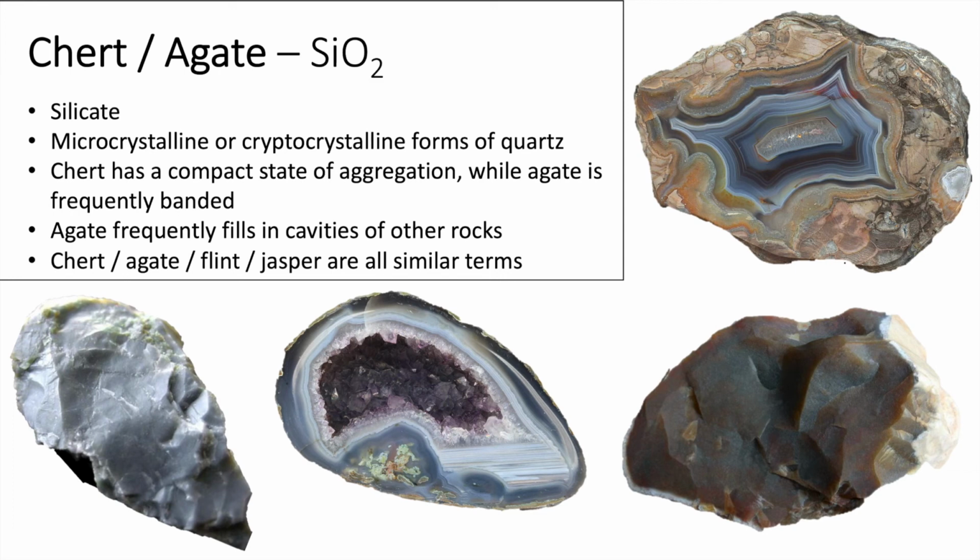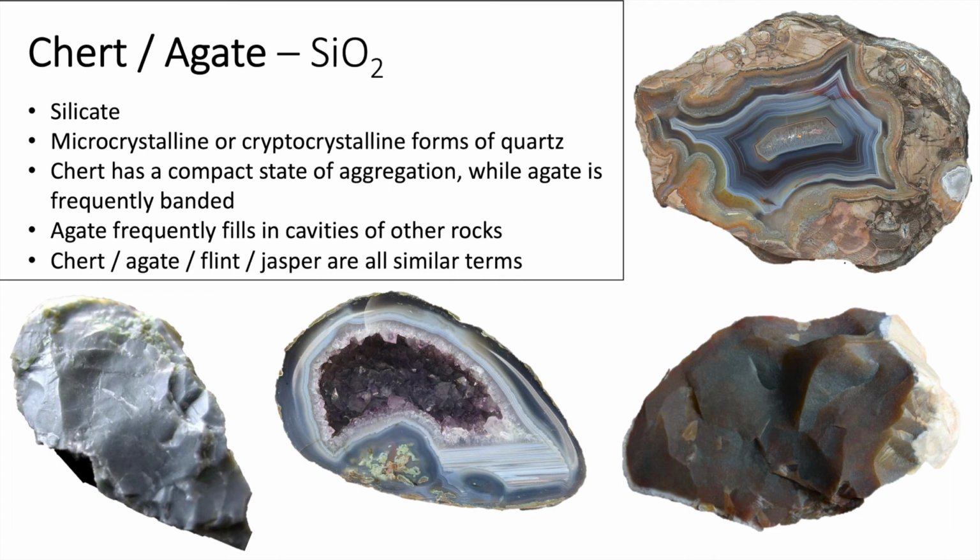So you would never see with the naked eye any of, say, that prismatic crystal habit you're used to seeing with quartz, because the grains are so tiny that they end up having this kind of massive, compact habit. So if we looked at these under an optical microscope or under the benchtop SEM, you would be able to see that indeed there are individual crystals in there, but they're so tiny that we can't identify them.